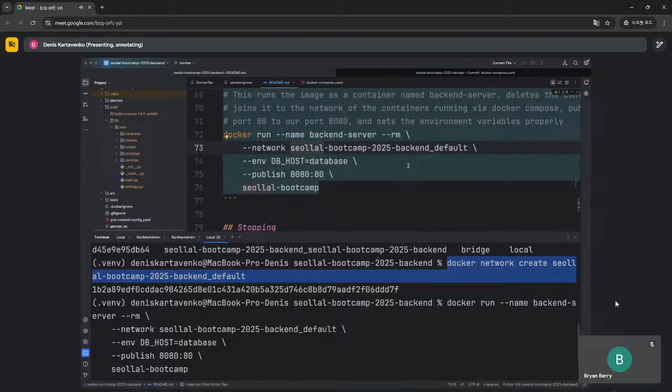If you have problems, raise your hands. I will help you. You want us to run those commands after the Docker build? Yeah. If you have a Docker image ready, you need to run this command. And if you have problems with network, you should create it using this command.